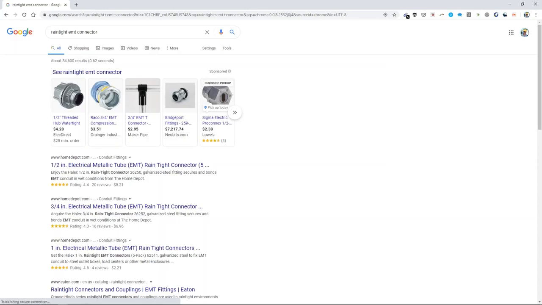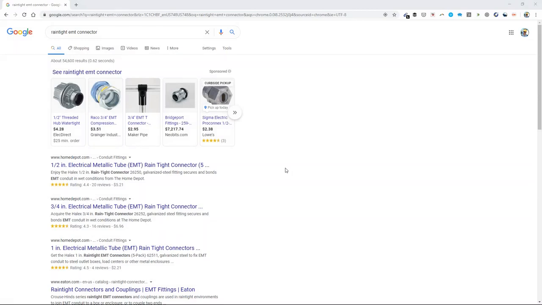Basically, these rain tight EMT connectors have more robust caps and inserts on them to prevent rain from getting in. The thing about them is you have to buy them at your supply house, and they're rare because it's really only solar installers who use them, as far as I can tell.